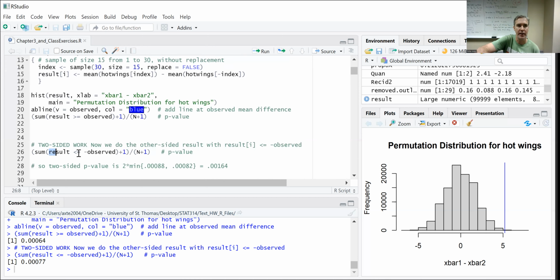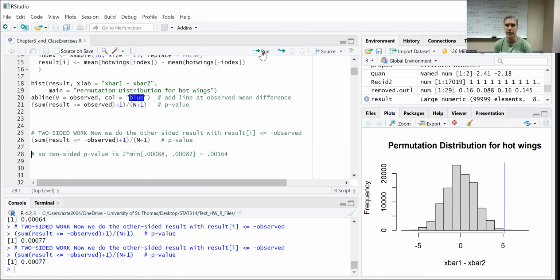So we're going to calculate in my result vector of all of those 10 to the fifth minus 1 test statistics, how many of them are less than or equal to negative 5.2. So remember, we defined observed to be 5.2. And add 1 divided by n plus 1. So if I run this, I get that 0.00077 that was up on the board.